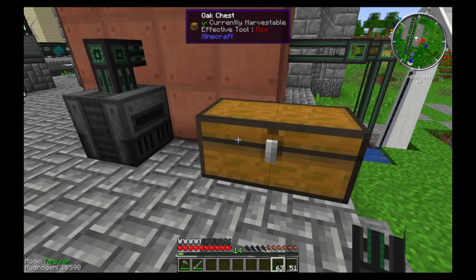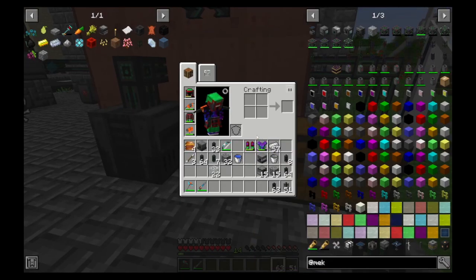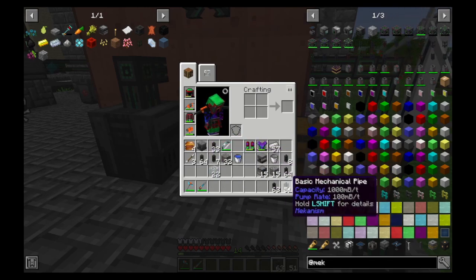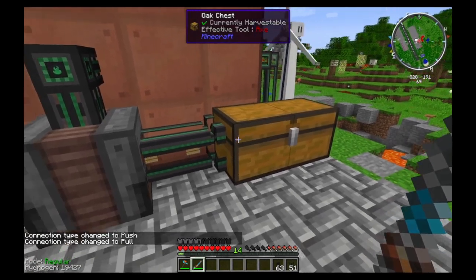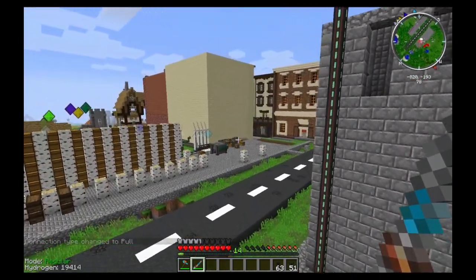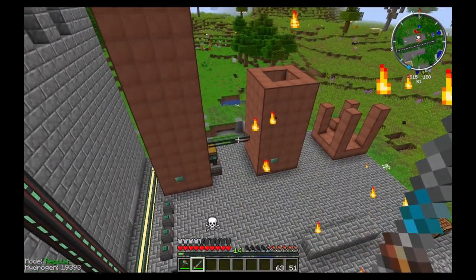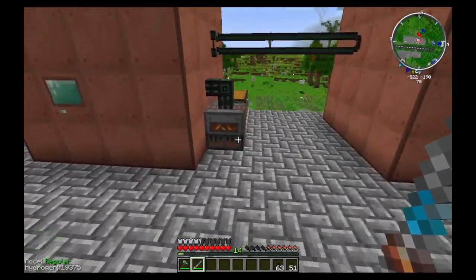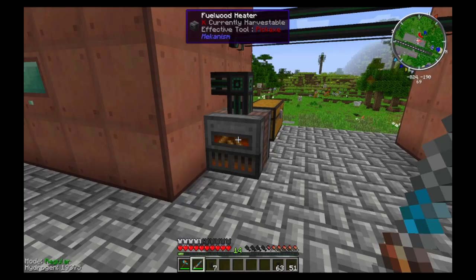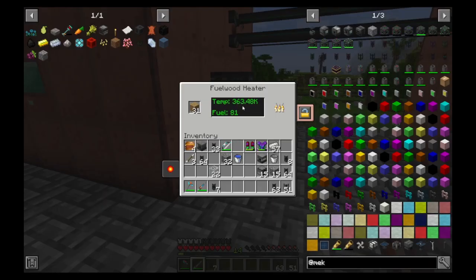Now I've also got a chest here that I'm going to fill with items that we can use, and I'm going to transport them with the basic logical pipe. There we go, it's now transporting all the logs or planks that we got from our sawmill machine over there, and it's now increasing the temperature. Now it's not doing it a lot. We've got, what, 363 in there.